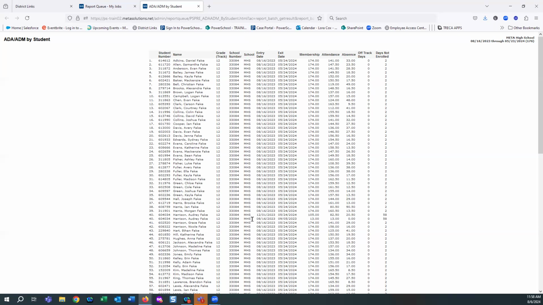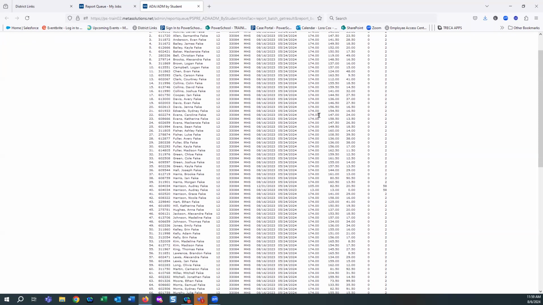So as I scroll down here, I can see that Aubrey, she didn't come to us until December. And then you can see their exit dates. So if any students left, this student, Audrey Harrison, was with me from 8/16, but she left us September 5th. So that's nice, entry and exit dates. Let's say a student was with you part of the year, left, and then came back. They're going to have 2 lines with each date range.